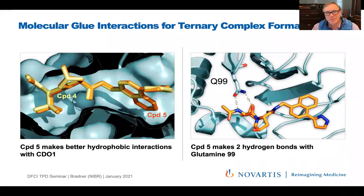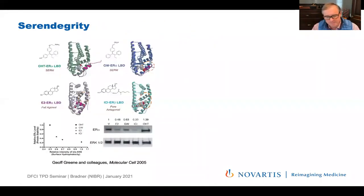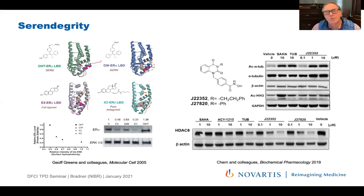It may or may not be a structural degron, but it has encouraged us to think of VHL as a framework for additional molecular glues that we might more intentionally build and direct. I use this funny term serendipity. I'm desperate for this not to catch on in the scientific world, but really, the clinical validation of targeted protein degradation is so firmly established by medicines like fulvestrant, here called ICI, that for whatever reason degrade estrogen receptor alpha, arsenic trioxide that for whatever reason degrades PML-RARalpha, and of course the IMiDs that for a very clear structural reason degrade. And we're seeing serendipity everywhere.